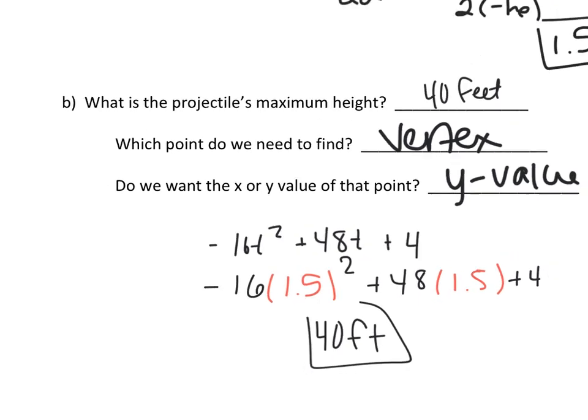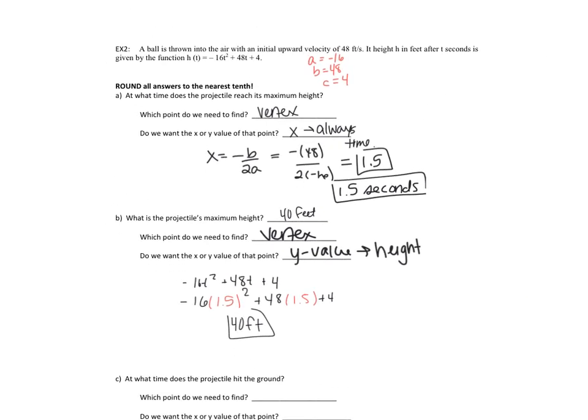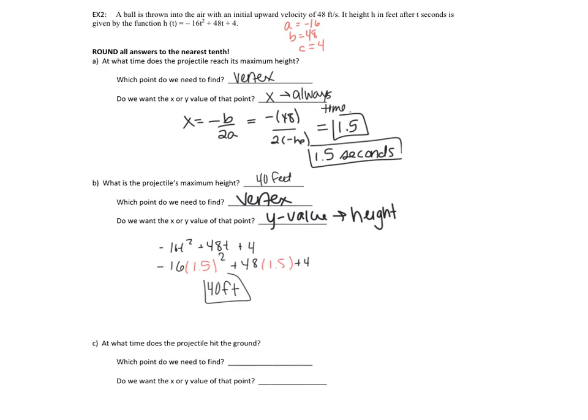What I would do if I were you is probably try to do the next question by yourself. You will need Desmos. You will need to know how to convert your graph to a table of values. You need to be able to type in negative 16x squared plus 48x plus 4 into Desmos if you don't have a graphing calculator. You need to look at the table of values feature so you can look to see when y is equal to 0.